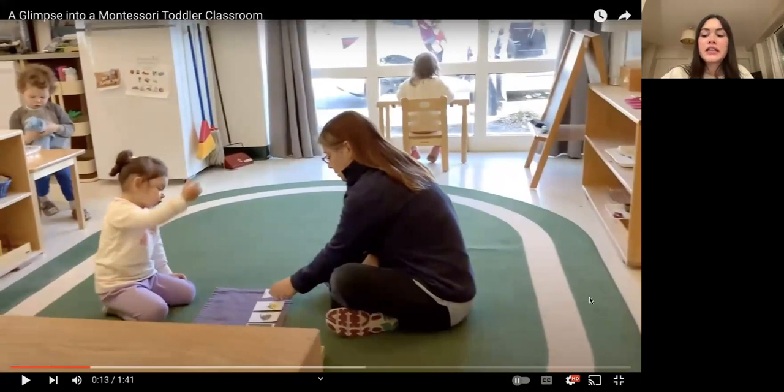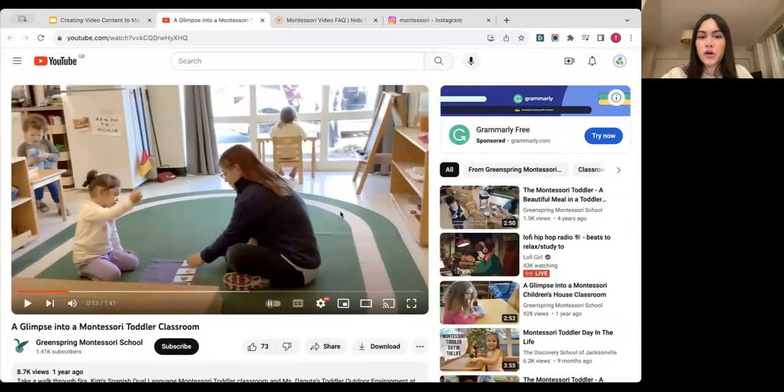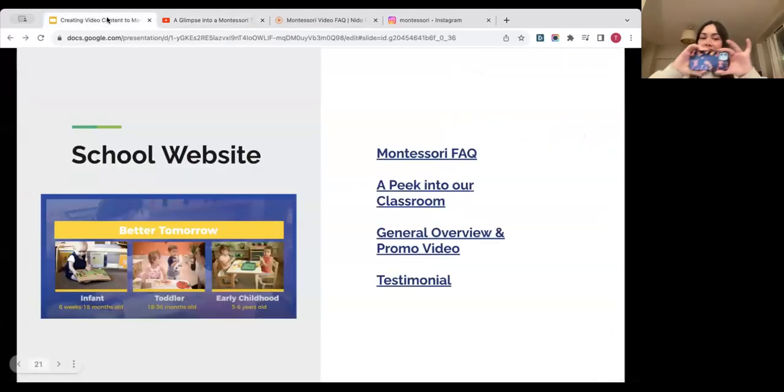And that's just a really informal video someone recorded on their phone. They probably just went around the classroom holding it landscape like this. And it really gives you a feel of, oh, this is what it looks like in motion. And it does look different than a daycare, and it does look different than a different type of schooling method. So just a peek into our Montessori classroom video.